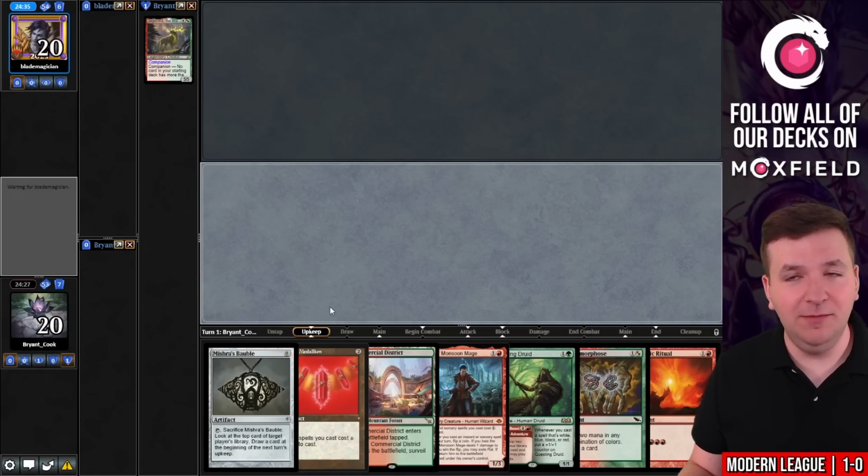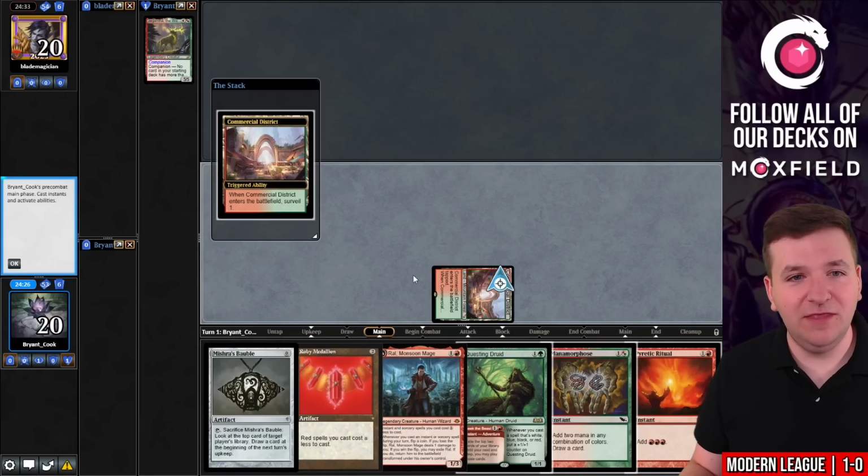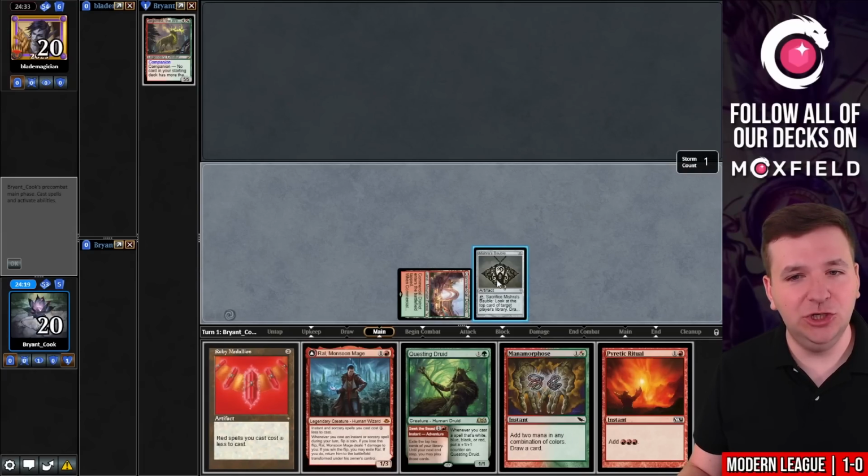I guess we're in my upkeep. I'm not allowed to play commercial district. Not yet, at least. Okay, let's get that Surveil trigger on. And there's land number 2, just like we drew it up. I'll play the Bauble, pass the turn.